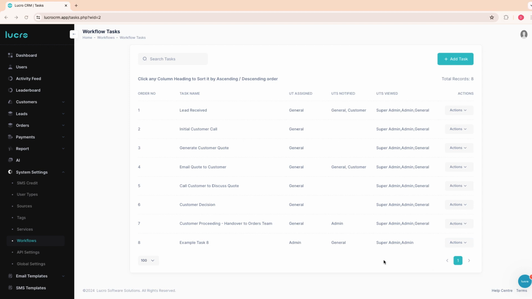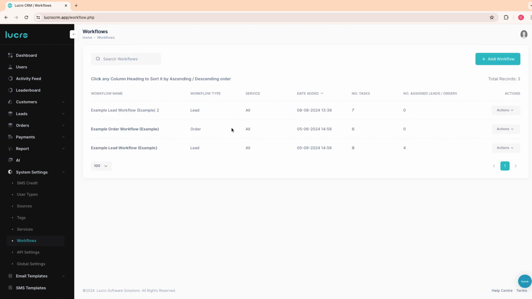Finally, as we've now covered all of the items which make up tasks and how to create new tasks, edit tasks and delete tasks, let's now go back to our original workflows summary page by clicking the workflows button from here. This is where we can see all of our workflows. Let's show you how quick and simple it is now, like we showed earlier, to create your own workflow again. So we recommend you copy an existing workflow.